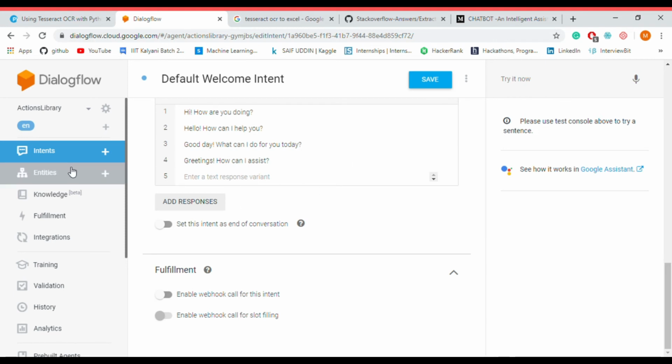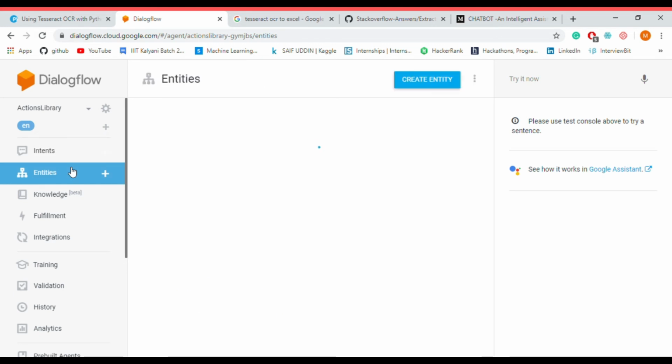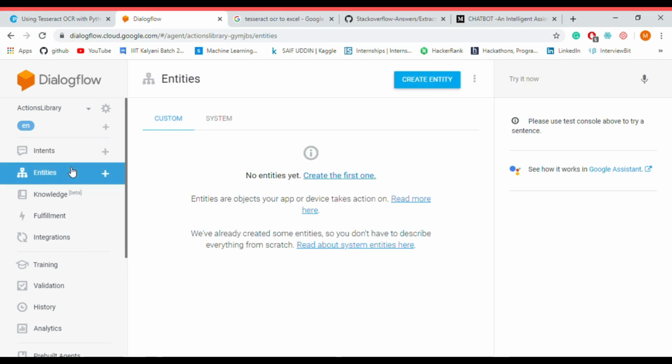Now let's understand what an entity is. Entities are the parts of user input that describe some useful information that Dialogflow can extract and perform an action with. You can create an entity by just clicking on create entity. Type the entity name and the phrases or words resembling the entity.